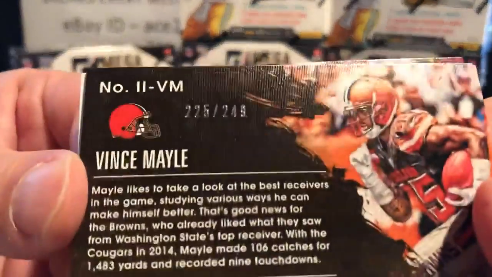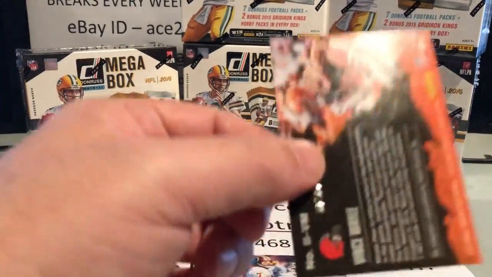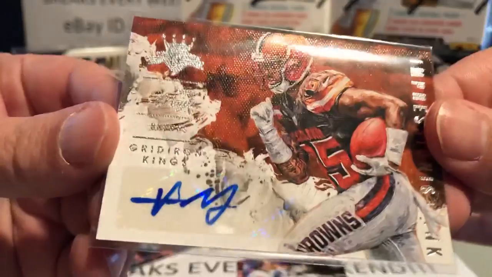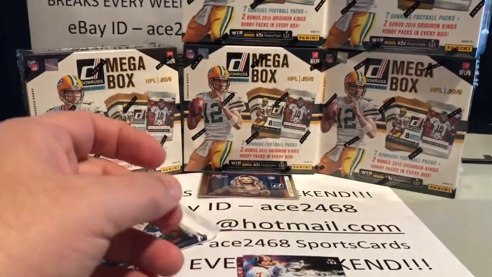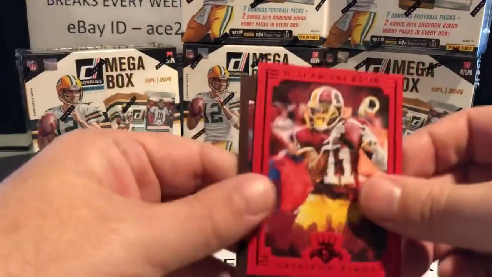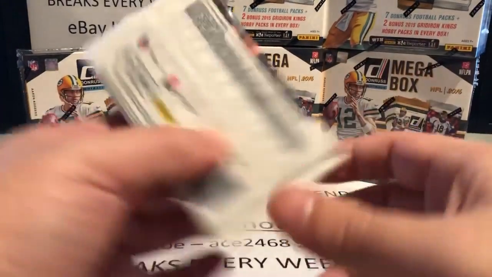Looks like we got our hit. It looks like the Browns were serial numbered out of 249. That normally means an autograph. It's a standard size. There we are. Yep, nice autograph for the Cleveland Browns. Number 225 out of 249. Nice hit for the Browns. Then the remainder of our pack rounds it off with 2 Redskins there.